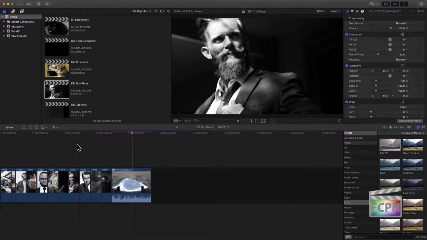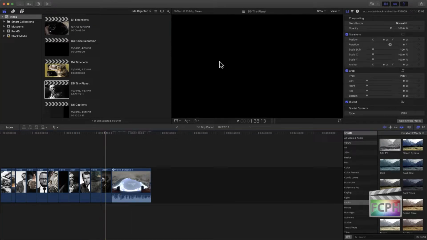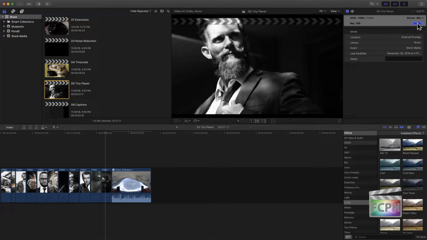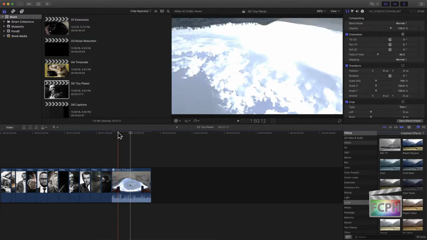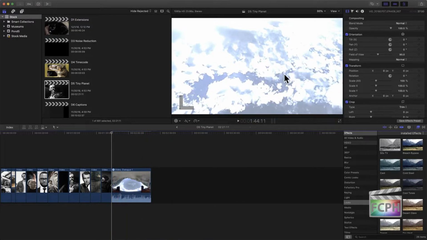This project is just a normal one. It's not a 360 video. If we select the project, let me go into the project settings here. Notice this is a 1920 by 1080 project. It's not 360. That's the key with this. If you're going to use this effect, you do need to go in and make sure that it is a standard project. And then when you add your 360 clip to that project, which I have one here, and you can see just as clouds and not much to it.